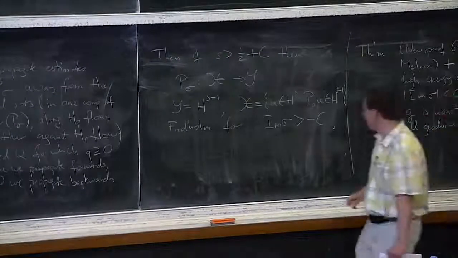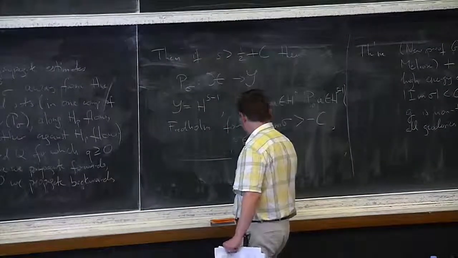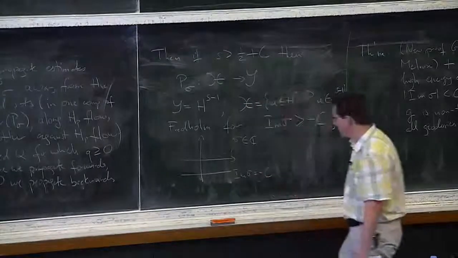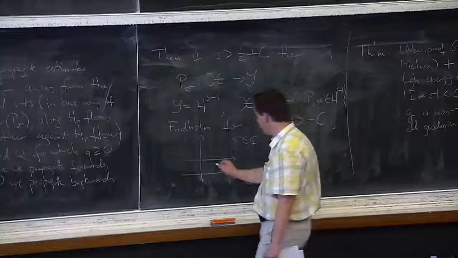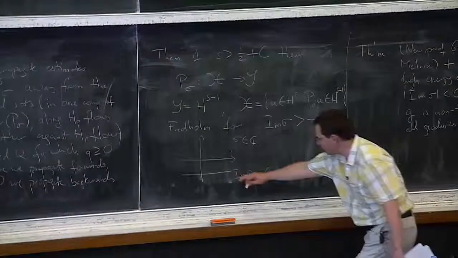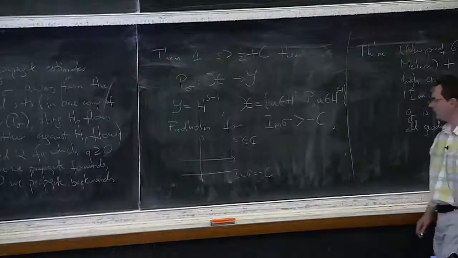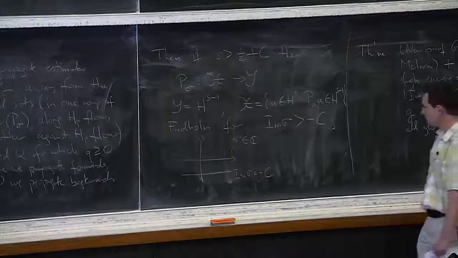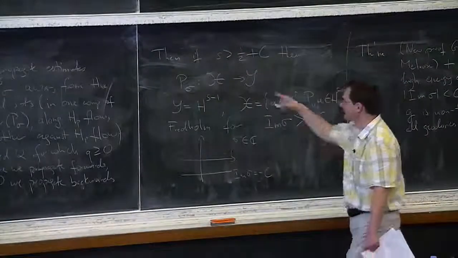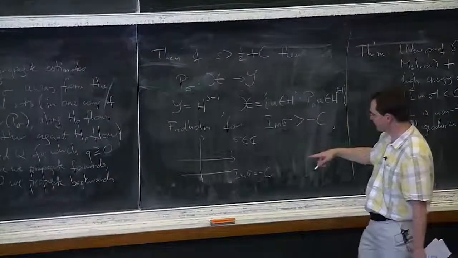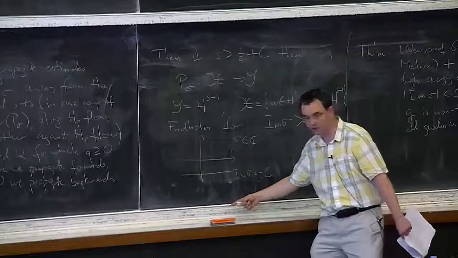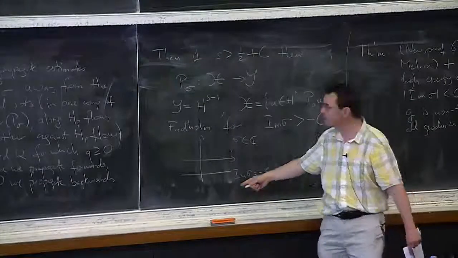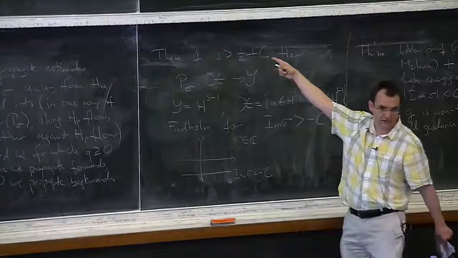So the upshot is, here's my sigma plane. Here's my line, Im sigma equals minus C. If I take any sigma in the half plane above this, I can get the Fredholm operator, or Fredholm family rather, in this space, provided I choose my Sobolev space index s to be larger than something like a half plus C. So this says the further down I want to go, the further I want to go to the analytic continuation, at this point it's not clear, but this is what corresponds to the analytic continuation for the resolvent, the higher regularity I need. That's what it corresponds to.